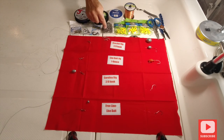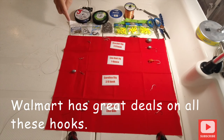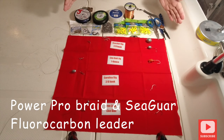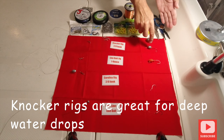Your barrel swivels from Amazon — I always buy a hundred of them, usually about ten to twelve bucks. These ball bearing ones are a little more money but well worth it to keep from line twist when you're out in the shipping channel. Then your Gamakatsu hooks, your Mustad Ultra, or even just basic Mustads from Walmart — I've caught thousands of fish on these. And your 100% fluorocarbon Seaguar, Power Pro, J-Braid, or just basic mono. These four rigs will help you catch more fish.